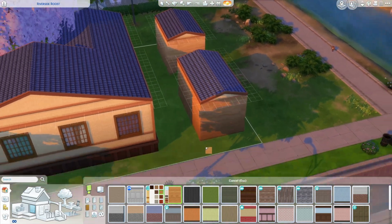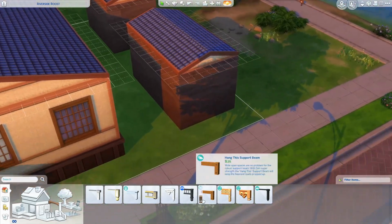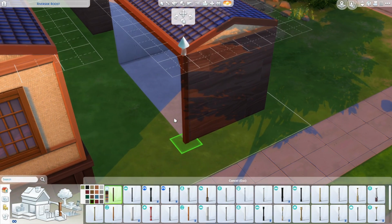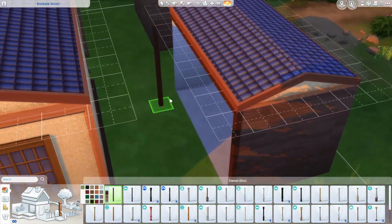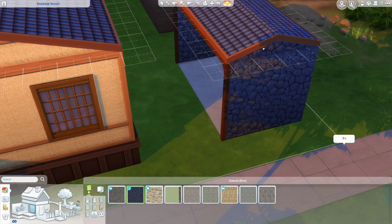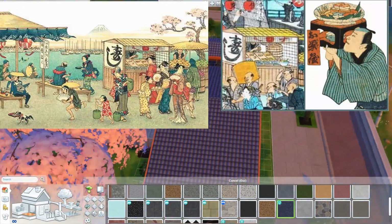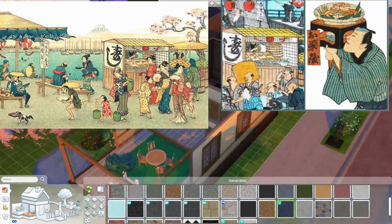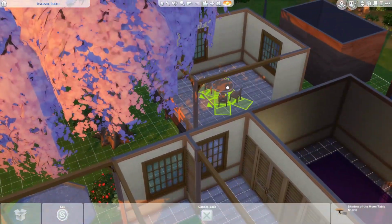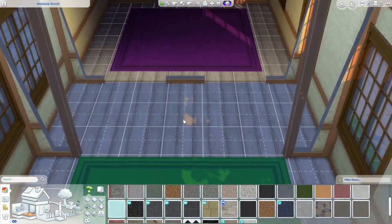They might have an outhouse toilet situation, but most people went to public baths for actual showers. Most houses didn't have full kitchens. You might have a small hearth, but people mostly ate out for almost every meal. There were food vendors everywhere in Edo. There were people walking around with little trays selling you dried fish. So you didn't really have to cook that often, especially in a house like this.